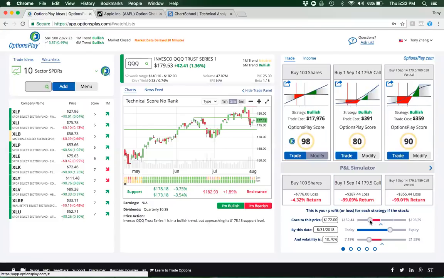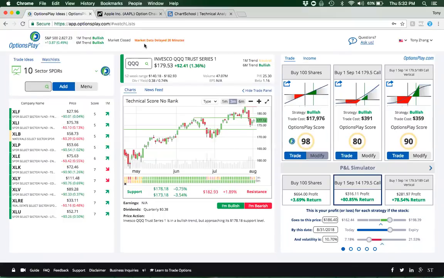And you don't even have to know that we're using those Greek terms, because all you really care about is how much money do I make or how much money do I lose. And that's really why we created this P&L simulator, because we wanted to give you the functionality of the Greeks, but we didn't want you to have to do that calculation yourself. So use the P&L simulator. That's really where the Greeks are, but we want to present it to you in an easy to understand format. And that's the philosophy that we have here with Options Play, is we want to make options as easy as possible for you to understand.